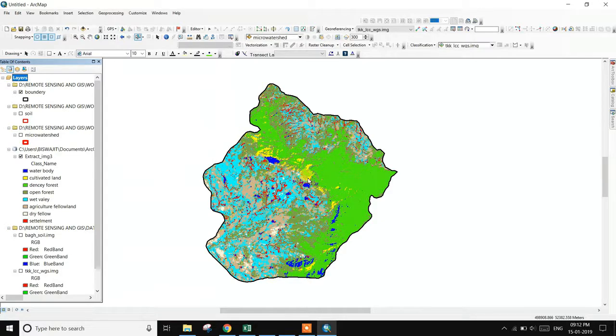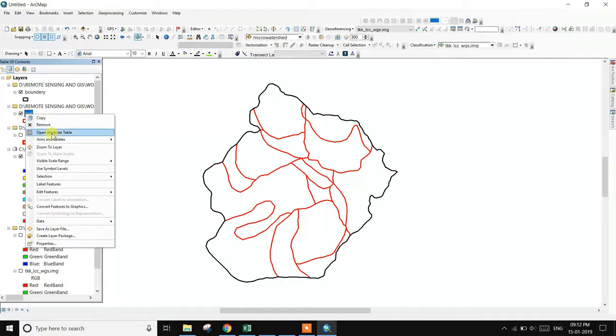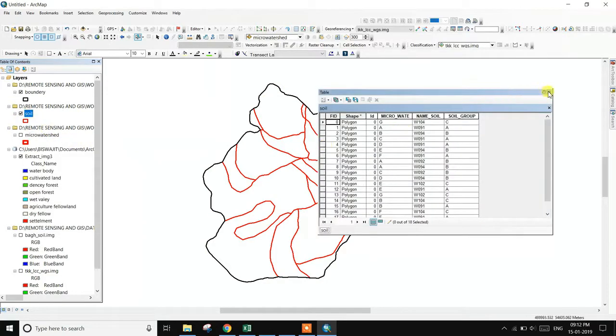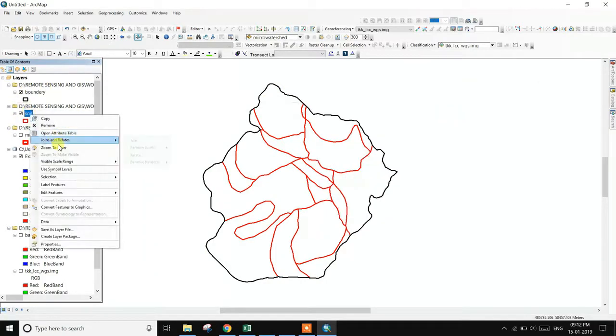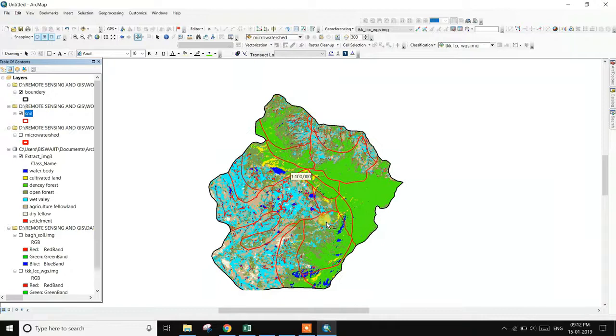Next step, open the soil shapefile. So there is the soil map. Next step, extract the particular soil group through extract by mask.